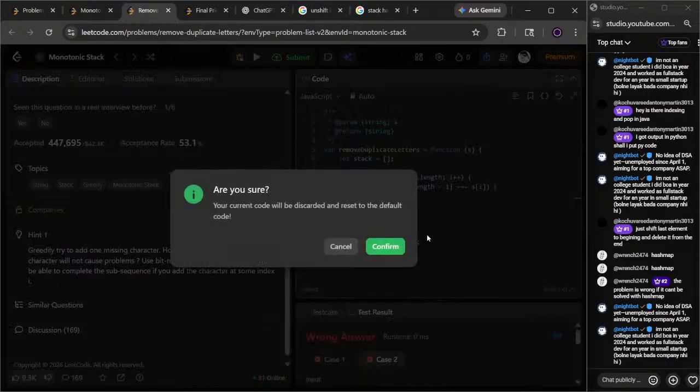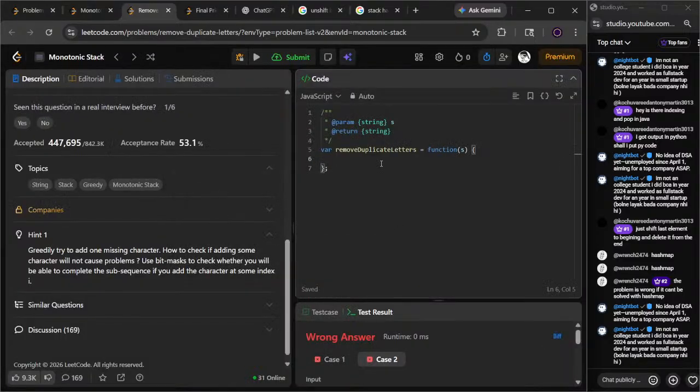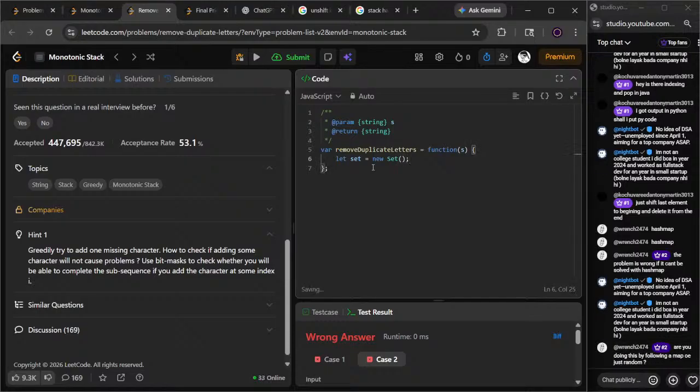Oh, you can use the set, and at the end you can just swap everything. Map? What map?